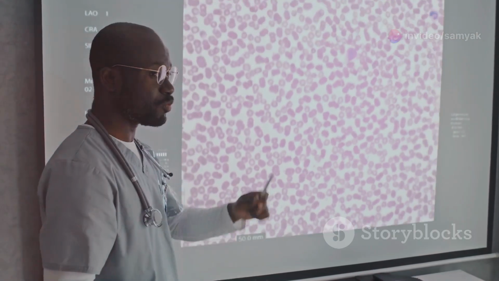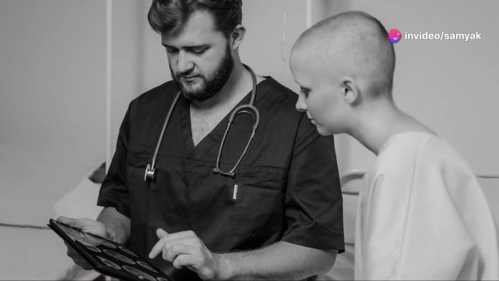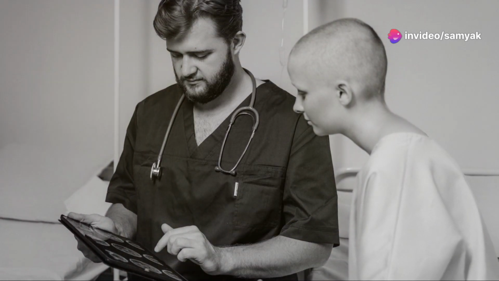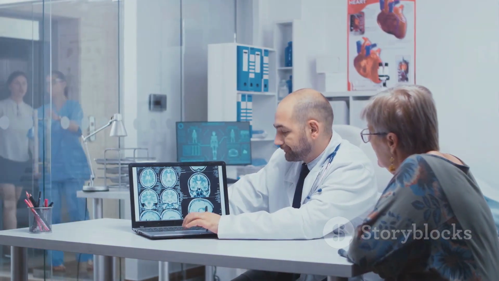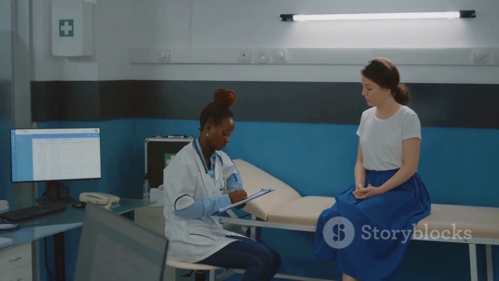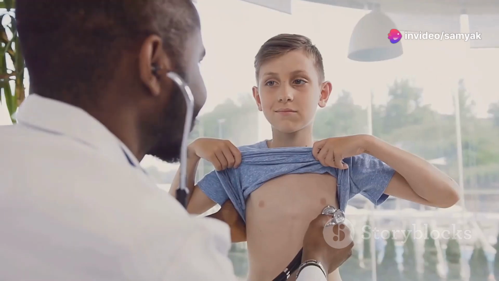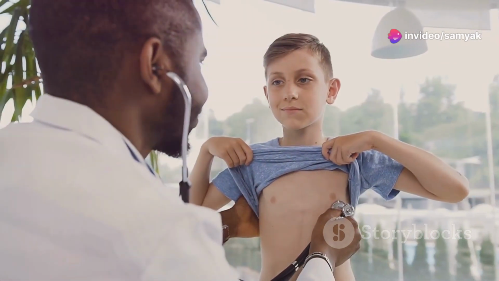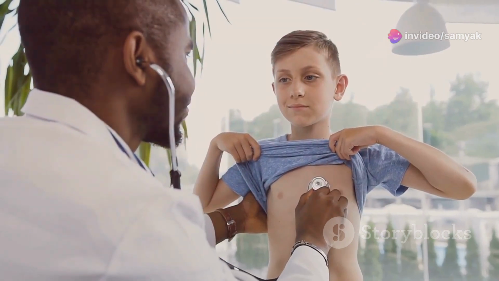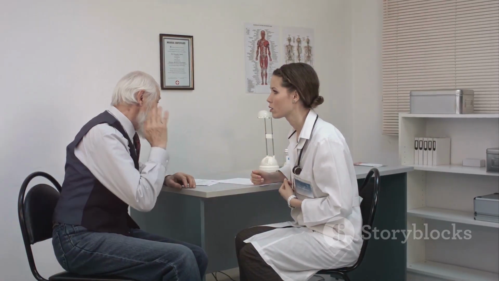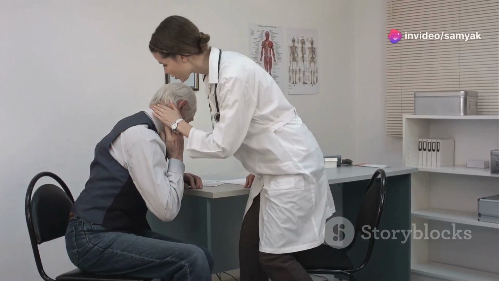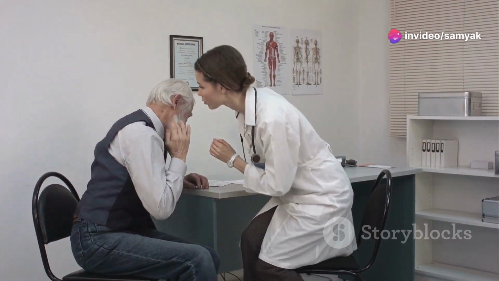Section 9. The importance of follow-up care. Follow-up care after treatment for Hodgkin lymphoma is crucial for several reasons. Firstly, it allows healthcare providers to monitor for any signs of recurrence. Early detection of recurrence is essential for prompt treatment and improved outcomes. Secondly, follow-up care enables the management of long-term complications. Regular checkups allow healthcare providers to identify and address any late effects of treatment, such as heart problems, lung damage, or secondary cancers. Thirdly, follow-up care provides an opportunity for patients to discuss any concerns or questions they may have about their health and well-being.